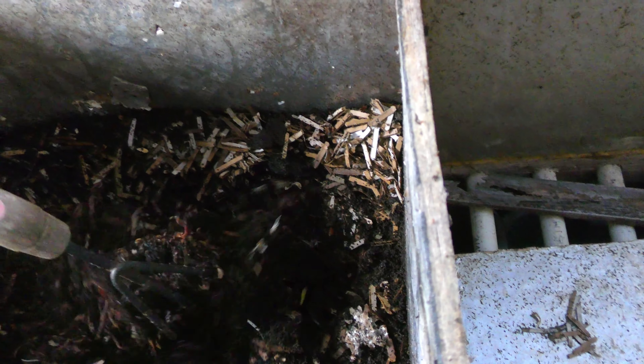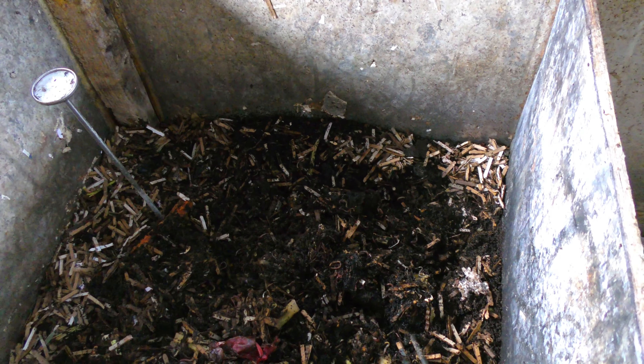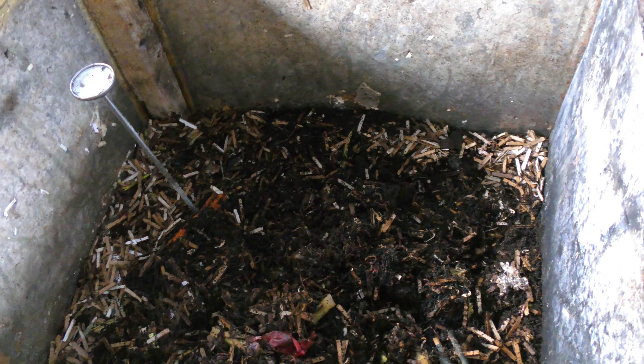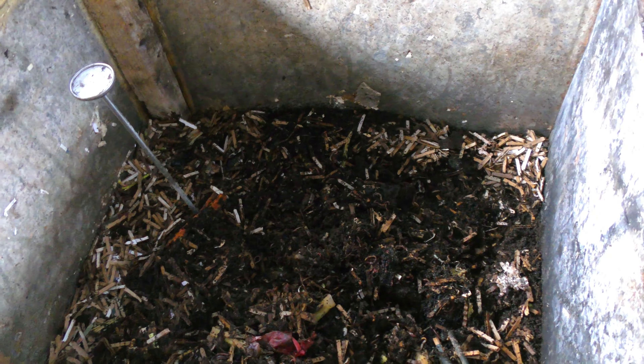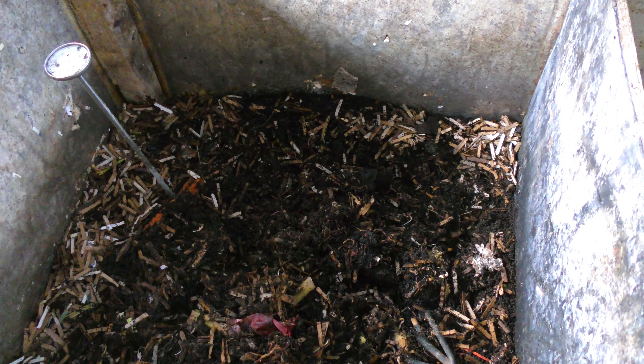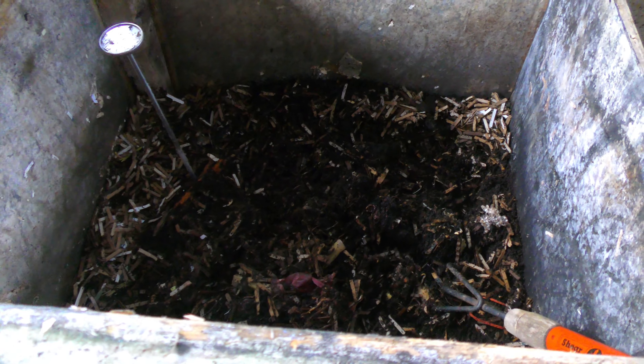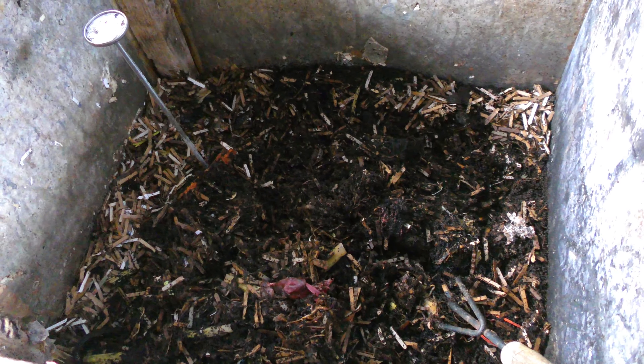Anyway, that's my update. I hope you enjoyed. If you have any questions on some of my other bins, I'm going to post some links to some of the other things that I run at my house — from the Urban Worm Bag to the Verma Bag and also my regular 10-gallon totes, which are really great for a starter system. This is a more advanced system for when you really know you want to be into worm composting. You don't want to spend $200 or $100 and realize you're not going to do it. Thank you very much.